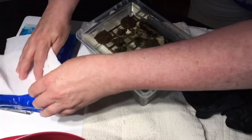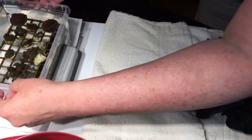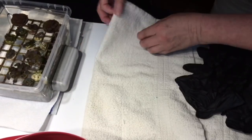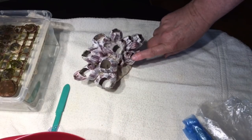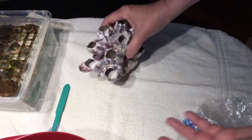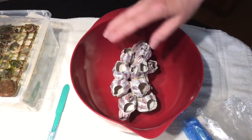I'm using the heat pack trick to keep the water in this container warm, and I've moved the entire frag rack into here because that'll be the easiest way to handle these things. So I have to work fast. My plan is to start at the bottom and work my way up — that way if things take longer than I think, I'll be able to submerge whatever's in there underwater so it doesn't dry out.